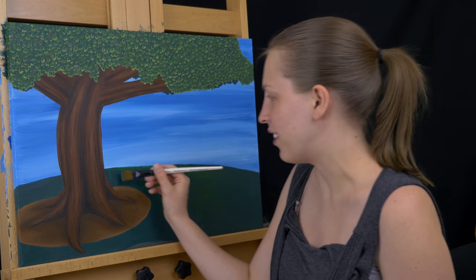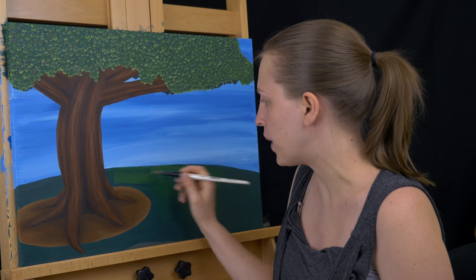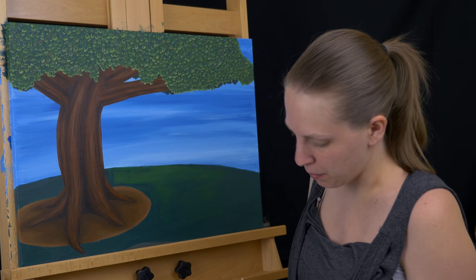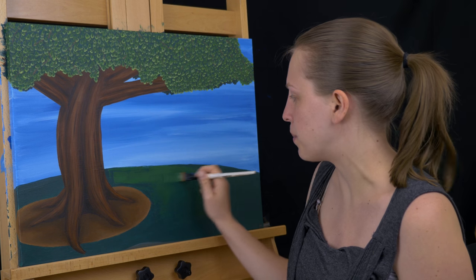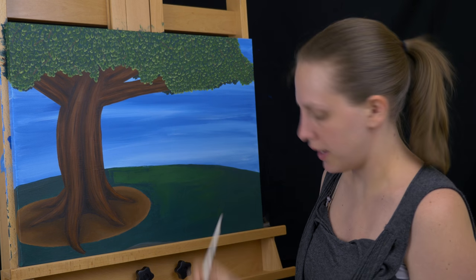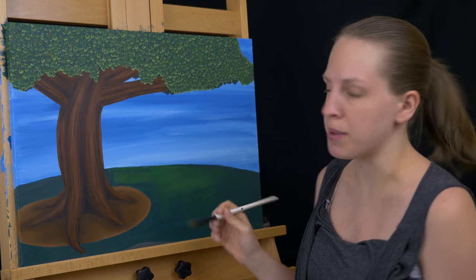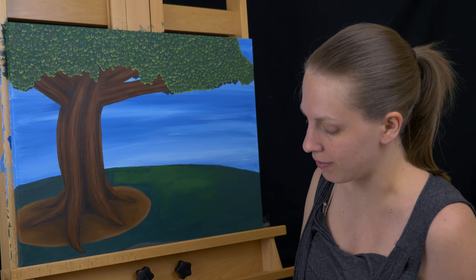So I have a lot of green left over, so I'm just going to go ahead and use it up by putting it down here on the grass. I do plan to bring blades of grass down here later, but it's not time for that yet, and I don't want this paint to go to waste. So I'm just going to take this medium color I had and fill everything, and then I'll take some of the lighter colors and darker colors to bring some value to the grass.